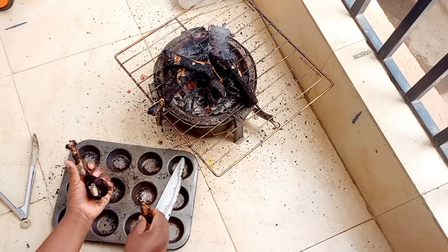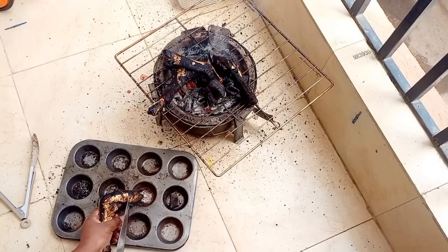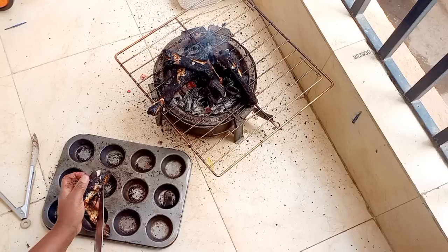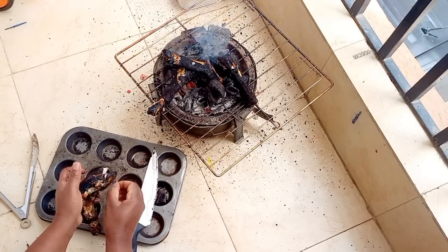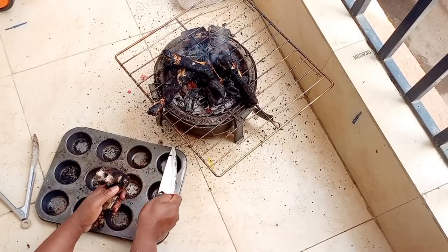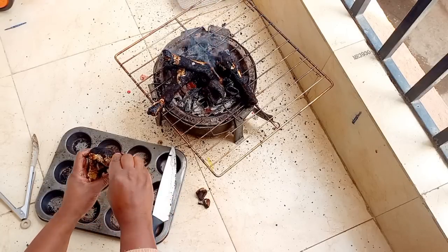So here I'm removing the hoof. Once it's burned, it's easier for it to come off. So it's never difficult for that hoof to come off. And you have to remove that hoof because that hoof actually steps down. So we have to remove the outer one, and we remain with the inner one. The outer one is exposed. We really don't need it.